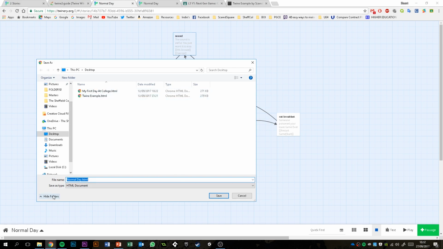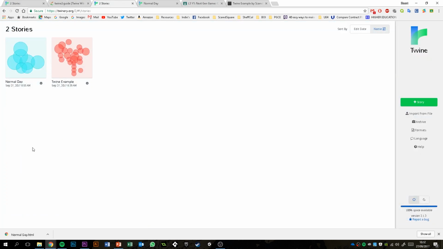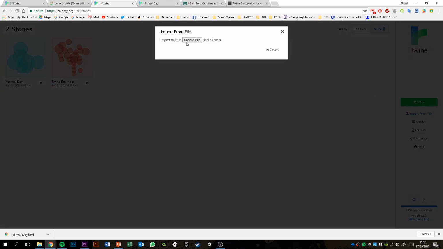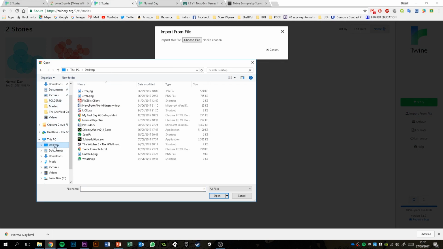So just to show an example, there's a couple in here called Twine example, my first day at college. I'm just going to save that as normal day. So now if you go to another PC or open up another web browser and you're on this home page, then you should be able to go to import from file, choose a file, and then select where those things were saved.